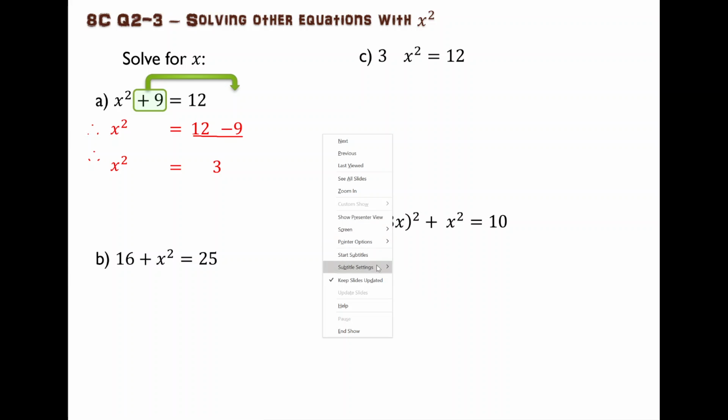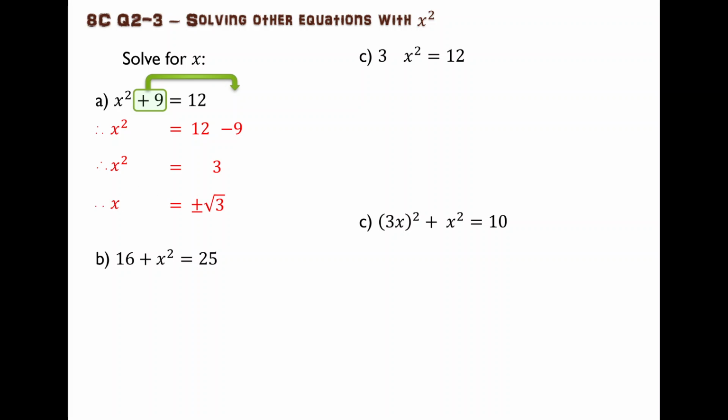I don't like how my therefore isn't in line. So I'll just clear that and do some nice ones. There we go. Okay, so therefore, x squared is 3. Therefore, well, if I've got x squared equals something, the opposite of squaring is plus or minus the square root, because there are 2 solutions to this. And here, that's as far as we can go. Square root of 3 doesn't have a whole number answer. So this is the fully simplified answer. There are 2 solutions, one positive and one negative.